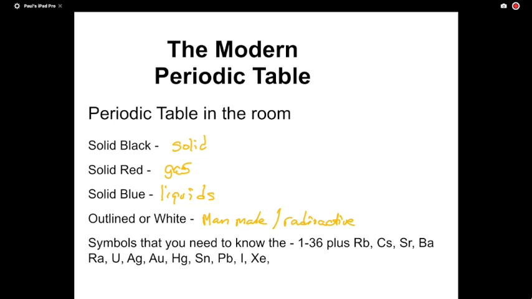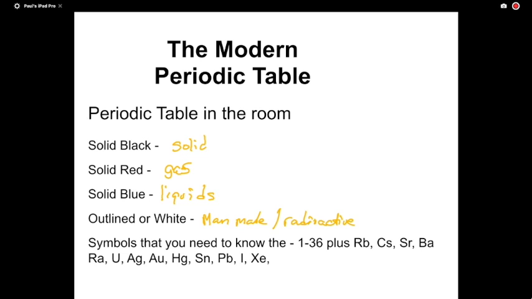Number 117, Tennessee. It is an element that was created at Oak Ridge National Labs. The last few were just named probably a couple months ago and had official names. Those are elements that are just created in a laboratory, and they're not something that we can use to make compounds. These are made in physics experiments.